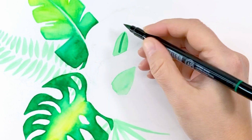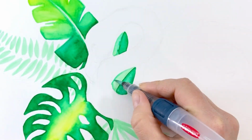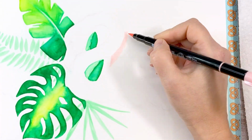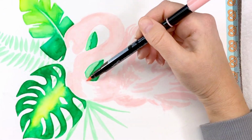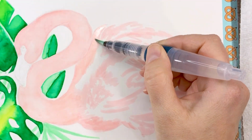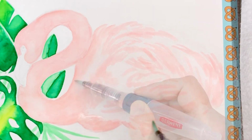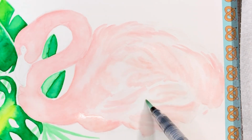I do a little bit of fidgeting with the other leaves and then move on to the flamingo. The flesh tint light from the pastel tones is a great base color for this bird. When water is applied, this color really softens and fans out perfectly for the look of feathers. Once I have all the lines softened up, I let the whole page dry completely.